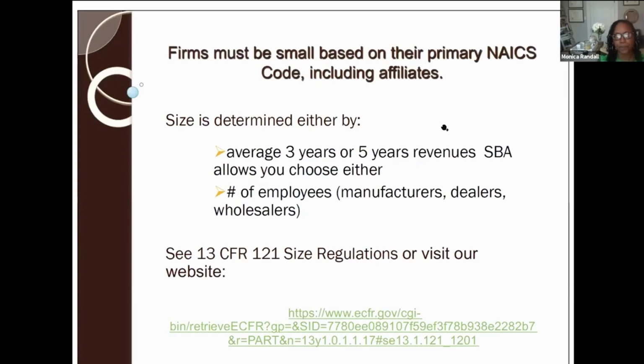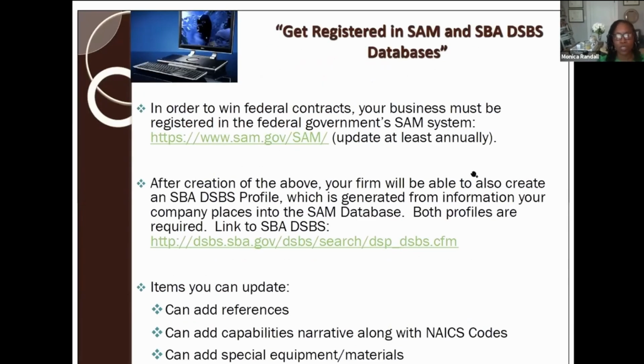All right. Where do you put all of these codes that you find so that the whole world knows, and your potential customers that are out there know that, 1, that you exist, and 2, that these are the services and or products that you provide? That's your sam.gov. You must have a sam.gov profile in order to do business with the federal government. No exceptions. Even large business has a SAM profile. If you want to receive federal dollars, you must create a profile in sam.gov. So that's where your NAICS codes are placed.